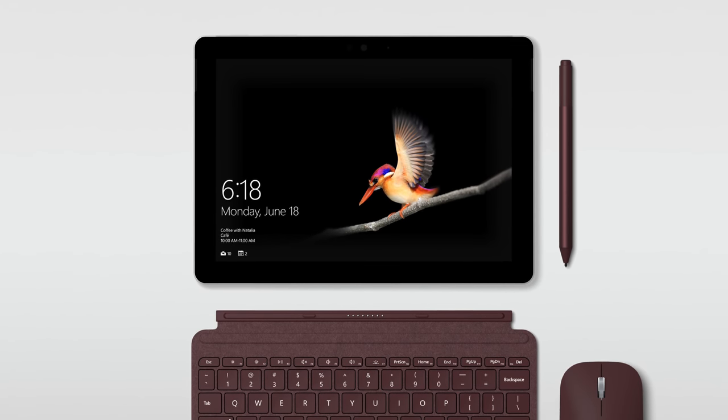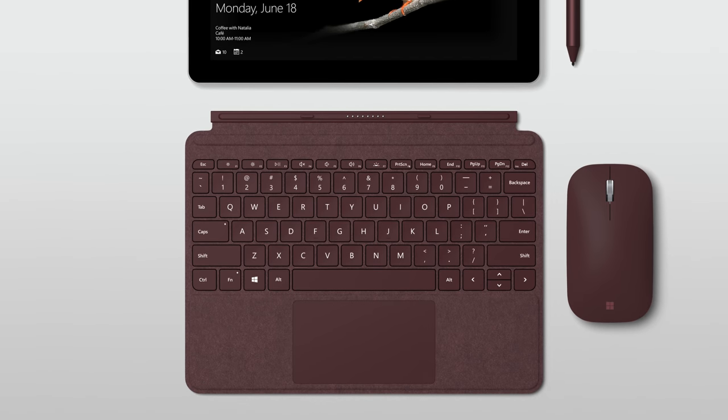It makes perfect sense that Microsoft would release something like the Surface Go. You're running an operating system built for third-party apps and accessories, but you boot it up with Windows 10 S. It's essentially a $400 device asking you to use Microsoft Word, PowerPoint, and Excel, but for those to work to their true potential, go ahead and spend another $100 on the type cover and trackpad. When you add all the accessories for the Surface Go, you could very quickly breach the $600 zone, which defeats the purpose of it being budget — then you're not even that far from just affording a Surface Pro.